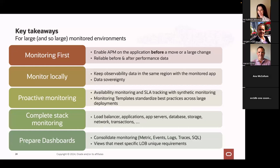But it also means that if you have to comply with local rules, where data needs to reside and what the security and policy is around the data that you're collecting, we can meet all of this. All of the services are always available in whatever type of cloud deployment that you're using, which also means that you can comply with data sovereignty rules that are applicable for wherever you're residing. I think that's an important differentiator for Oracle across the board, but it also applies to all the O&M services.